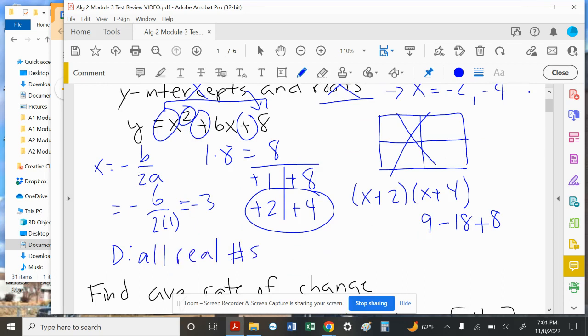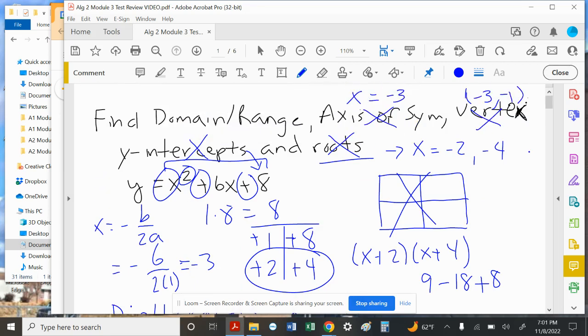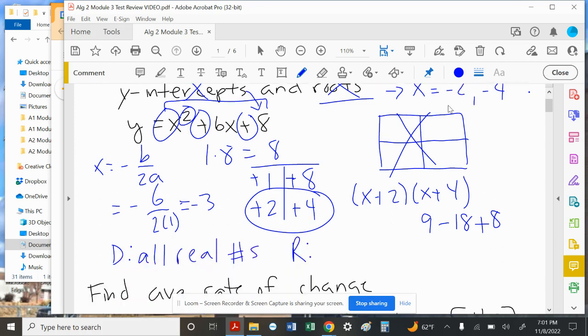numbers, and the range, which is a y value, since it is going up, you'll notice that the lowest point is going to be -1, which is the vertex. So that means that y has to be greater than or equal to -1. Okay, and that takes care of all those answers really fast. Notice how quickly, if you can get through all this stuff, you've got all of the material here, and I didn't even have to do the box method or anything else.